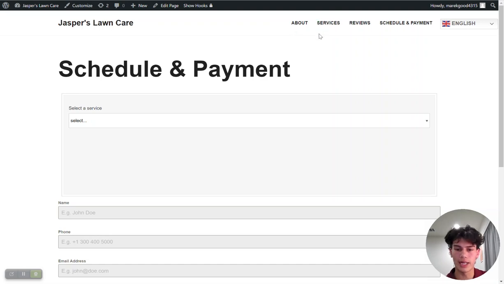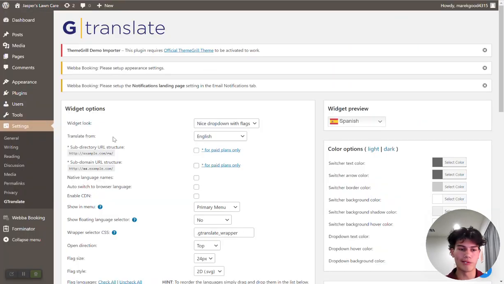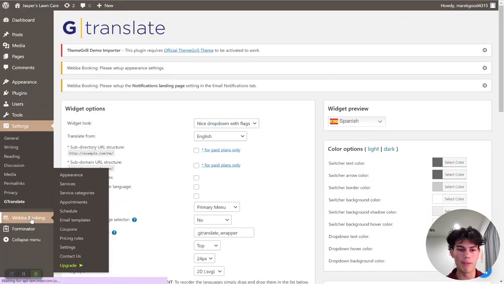This was definitely a little bit difficult, trying to get a schedule thing, because since we're using a free form of WordPress, it was kind of hard finding plugins that really showed everything I wanted to do, down to a T, like the time slots that are available on certain days and all the services they offered. The one that I found that I thought was wonderful, actually it took me a while, was Webo Booking.